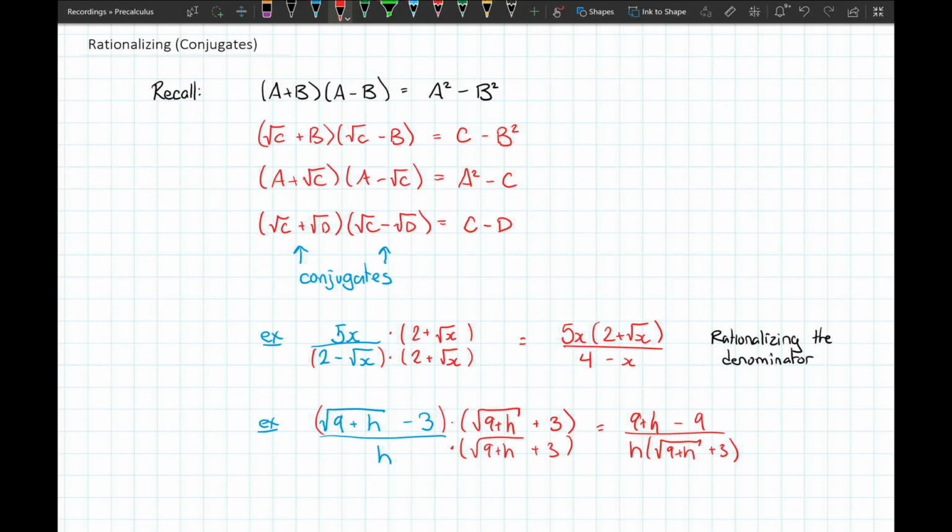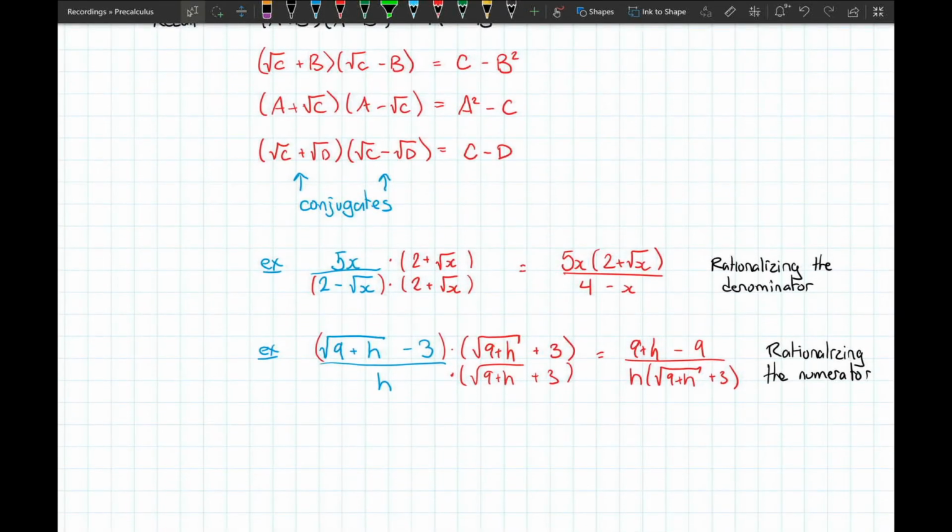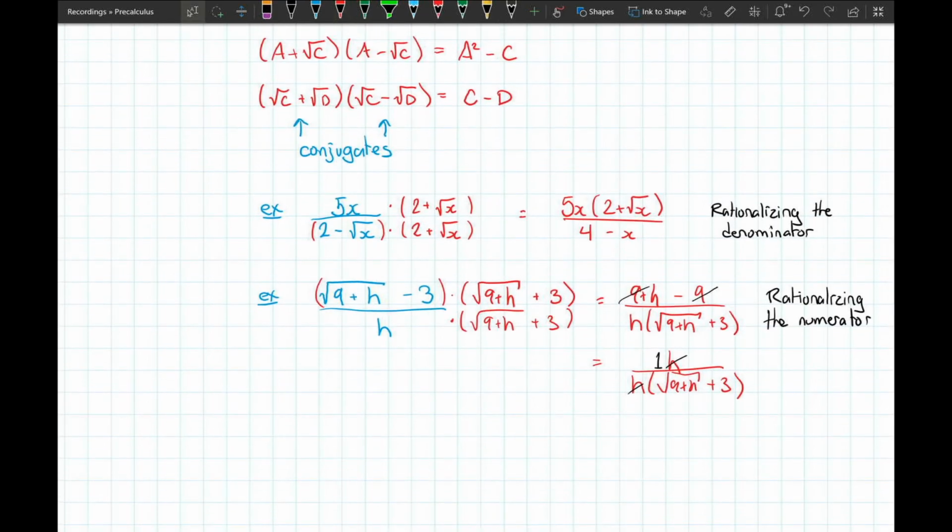And what's the point of rationalizing the numerator? Well, in this case, we went in kind of blindly and tried it out, but then, as a result, a 9 and a -9 are going to cancel out, and that leaves you with just h in the numerator. Now that we just have an h in the numerator, you can see that that actually has this common factor with h and h in the denominator, leaving us with just 1 in the numerator. And it ends up becoming a much more simple expression than what we started with.